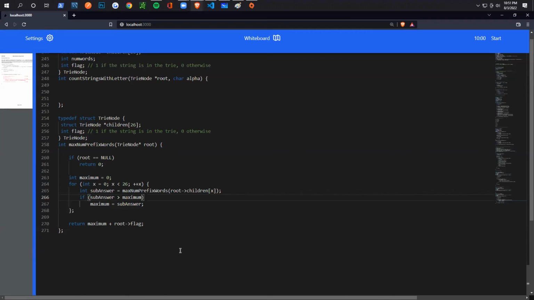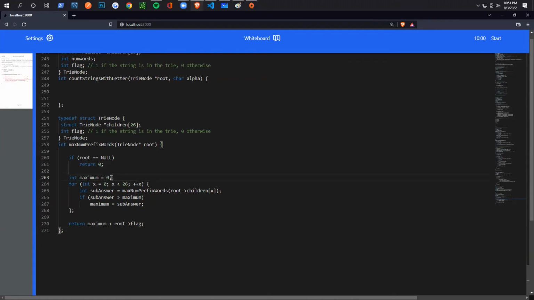Could you run through the code just one last time, from the for loop? Yeah. So iterate over all 26 children. This is gonna store, going down a given child, what answer we get from the recursion. And if that answer, let's say going down B, we find 5 words. We started off at 0, or actually let's start at A. So let's say A had 2.